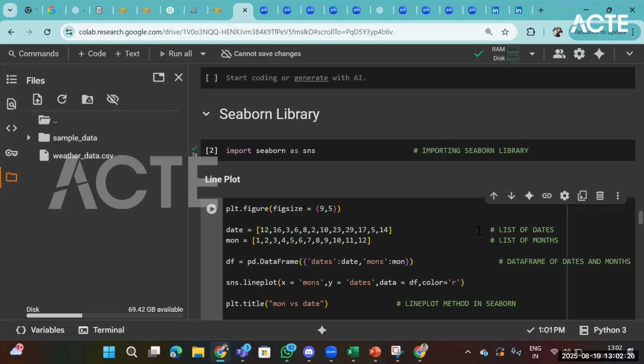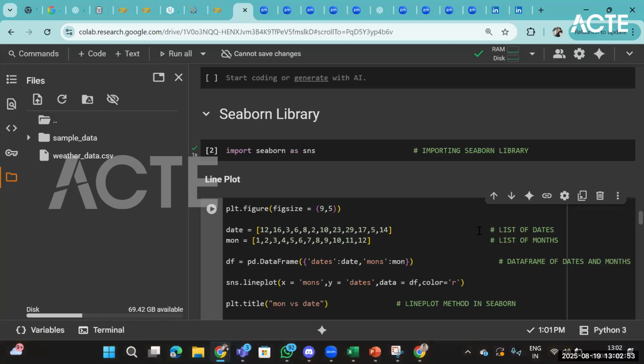So data frames will not be supported in matplotlib, like the data frames in the CSV file. All these are in data frame format. So when there is a data frame, that time we use Seaborn methods to create our graphs.